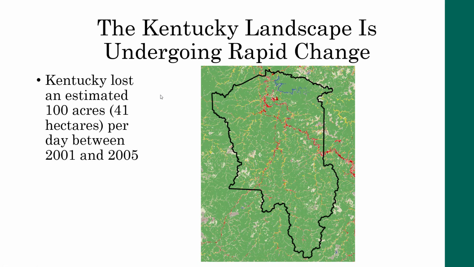So the study area for this particular piece of research was a region in Kentucky which had two different sites, an area of active management and an area of active deforestation. And the reason that this study site was chosen is because Kentucky was estimated to have lost about 100 acres per day between the two time periods involved. And this is important because we can see that losses due in part to mining and logging practices, as well as natural impacts such as climate change.